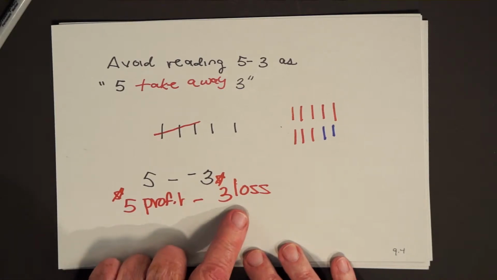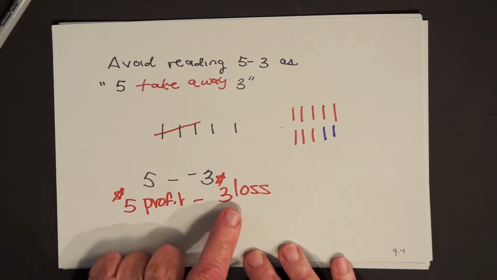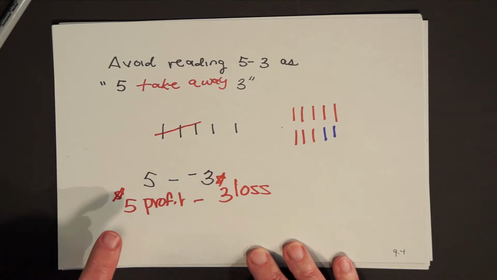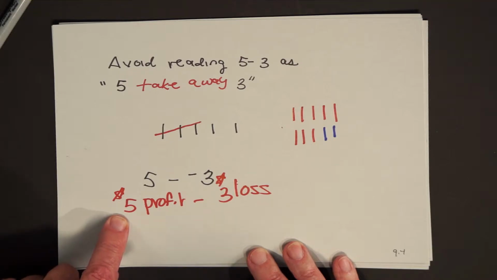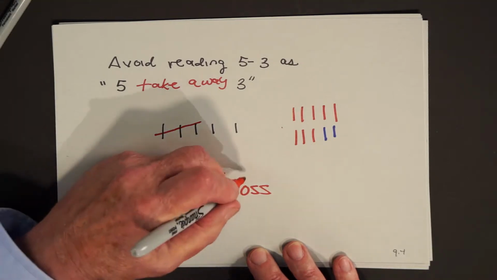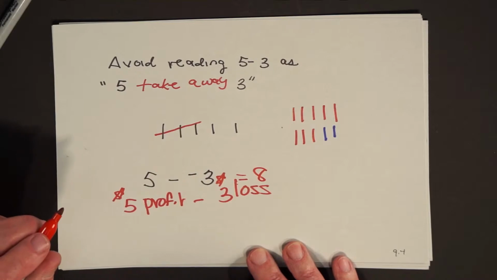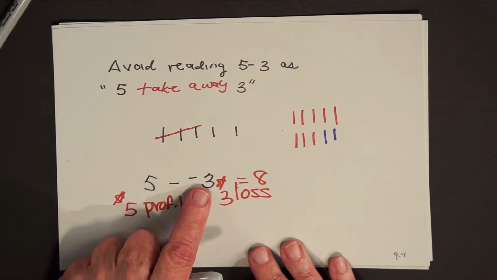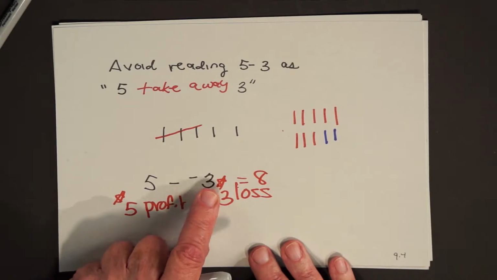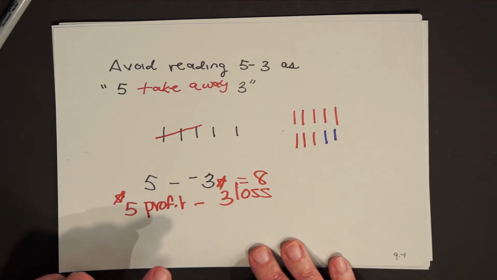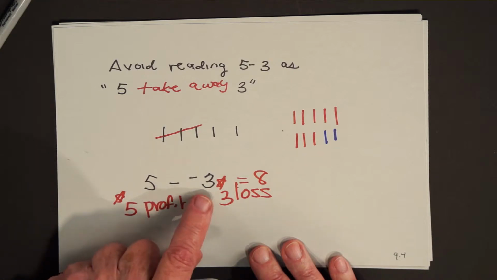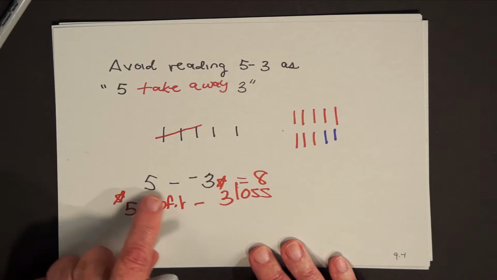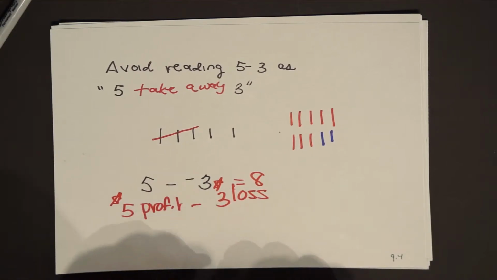Well, it's not very difficult to see, if I have a $3 loss, I first have to make a $3 profit to break even, and then a $5 profit on top of that to make a $5 profit. So altogether, I have to make an $8 profit. In other words, this makes sense in terms of what do I have to add to this number to get to this number. But it makes sense even when this is a negative number. But take away doesn't make sense when this is a negative number.